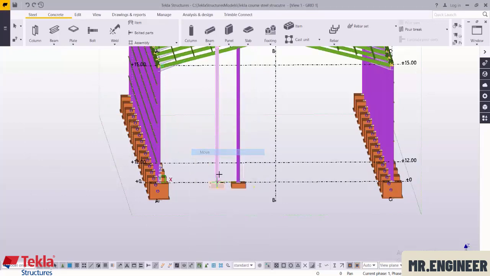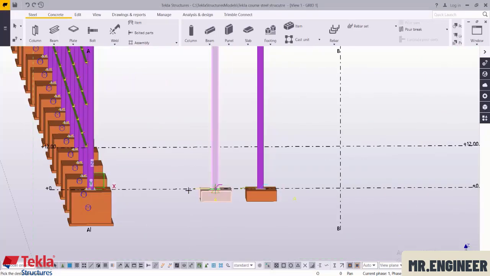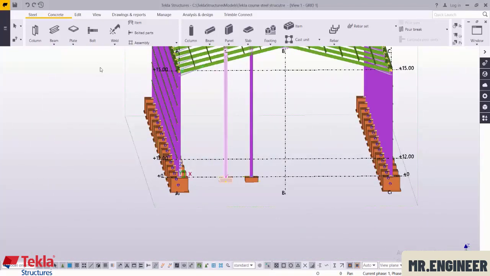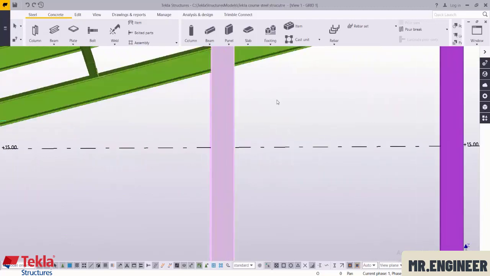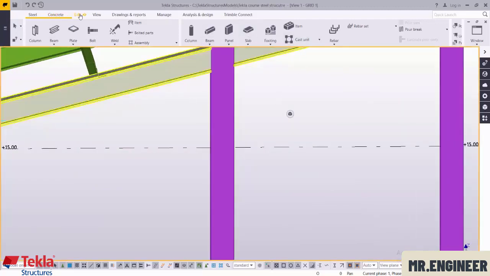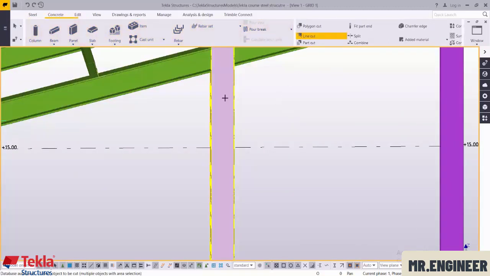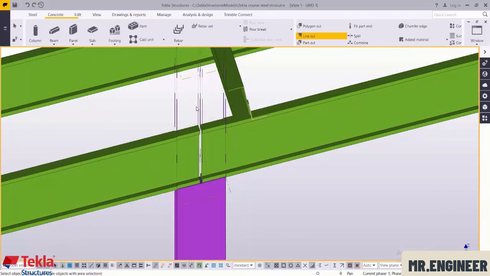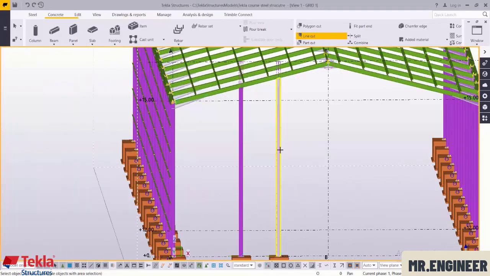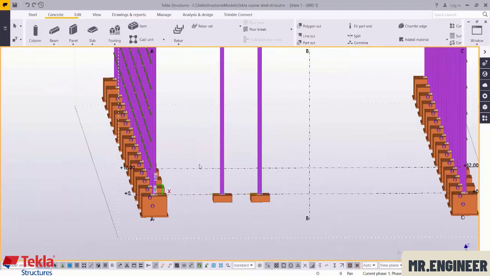Right click, move. Okay, exactly what we need. And we need to cut the part here the same way. We choose the object, we draw the line, and we click on the top here, so we cut it.